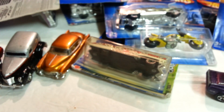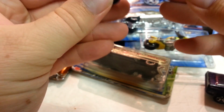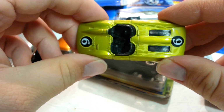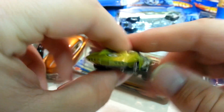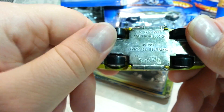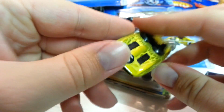Okay, I think there's a couple of cars left, or 1 or 2. Actually, there is 2, but one I already showed you. Because I had 2 of them. And the last one, this Corvette Stingray. Pretty cool. It's all metal. It's a weird green color. Windshields are all there. Kind of looks like they're not there. I think this one's in the lineup. And I think most recently it was like 2014 or 2013. And I think then it had the plastic base. So that's pretty much it.